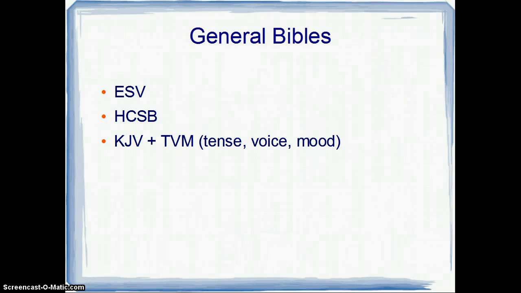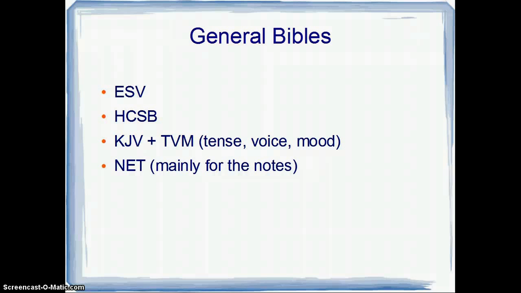Now that TVM stands for Tense, Voice, and Mood. What this is, is the King James Version Bible, not just with a Strong's number, but also with a tense, voice, and mood tagged to each verb that's in the Bible. And this also includes the Old Testament. Now if you're like me, your Hebrew is not all that great, so I need a lot of help in that area. And the Tense Voice Mood Bible allows me to look at those verbs which are called perfect indicatives or imperfects or whatever you want to call them. But it helps a lot to have that in the Old Testament. And the Tense Voice and Mood does include both the Old Testament and New Testament ones.